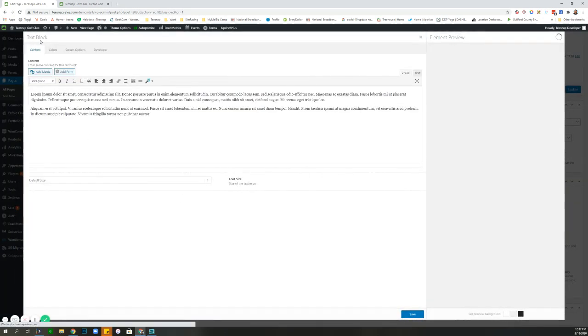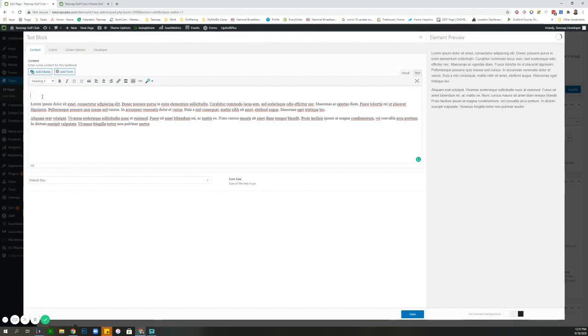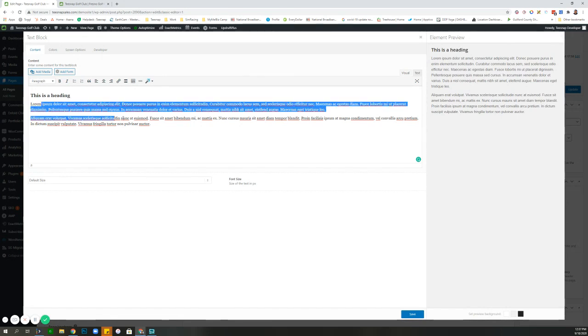It would open up this particular text block editor. You'll see I have some normal functionality like a normal Word document editor where I can align my text or do different things, make it bold or change the heading. Let's just say in this scenario I wanted to add a heading, I can come over here and add a heading. So there's my heading. I could change any text that I wanted. If I did want to add media, I could add media, which we're going to get into in a minute. Media is basically anything from pictures, videos, that kind of thing. But let's just put that heading in there.